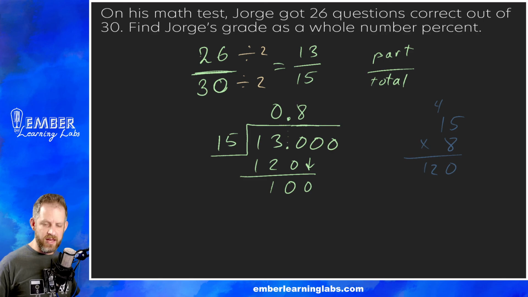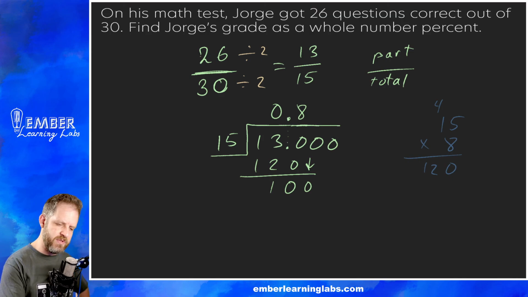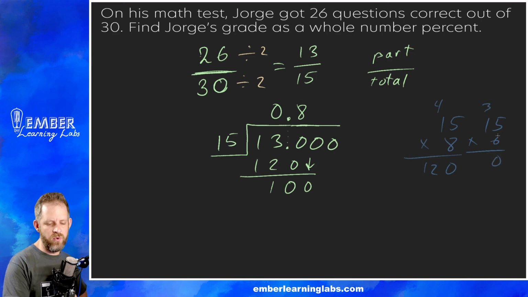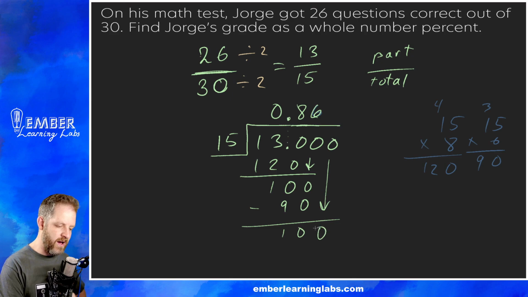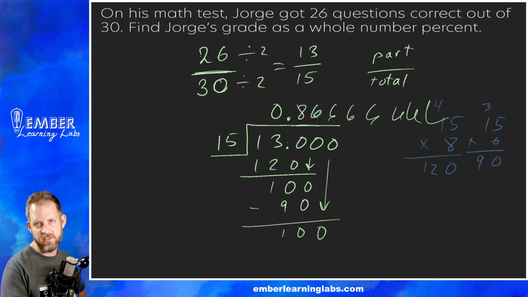In fact, I think I know what that is, but I feel like my brain is foggy. So yeah, we're going to do 15 times 6. 5 times 6 is 30. 6 times 1 is 6, plus 3 is 9, so 90, right? So we're going to put a 6 right here and a 90 right here. Oh, look, we've got a repeating decimal, right? Because we're going to subtract that and get a 10, bring that down. We've got 100 again, so it's going to be 6, 6, 6, 6, 6. Those are probably 6s, right?